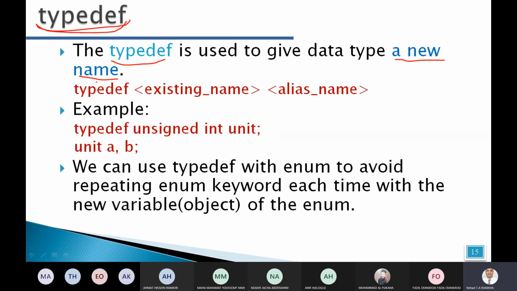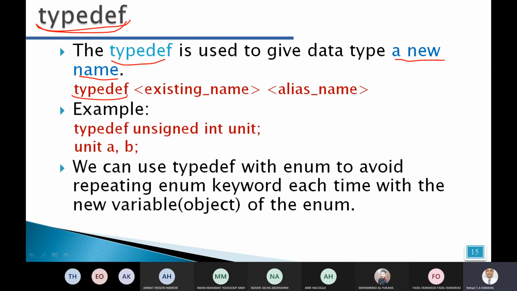Also the enum data type, I can give it a new name. Then this alias name or new name becomes the name of the data type, and I can use it as I use the variable itself. I can use the new name instead of the data type, because it's equivalent to the name of the data type.